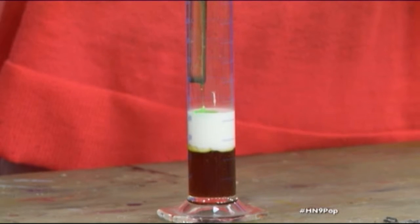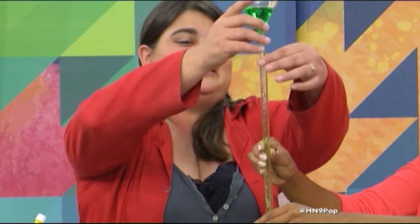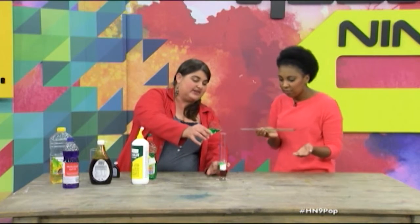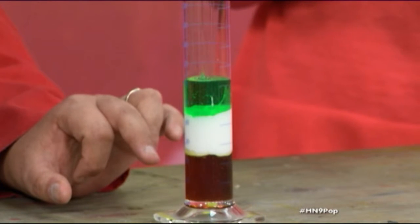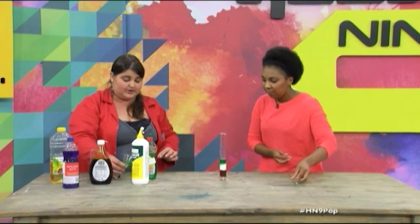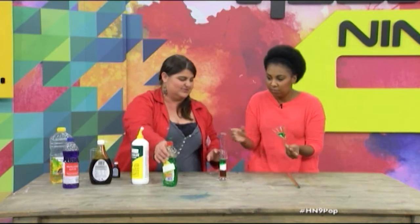So if this is taking too long and you get really, really tired of it — my arms are kind of like — you could always cheat. So you can take that one out and let's see if it works. Because the bottom layer is already there, so it shouldn't go in too much. Oh, there you go — it's working out on a family day! We don't want to waste — I'll do it for you. You can just put it down somewhere if it's not going to make too much mess.